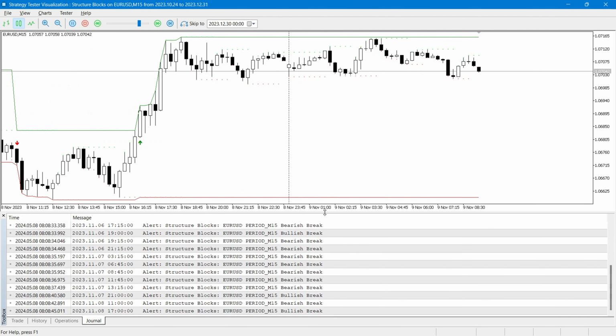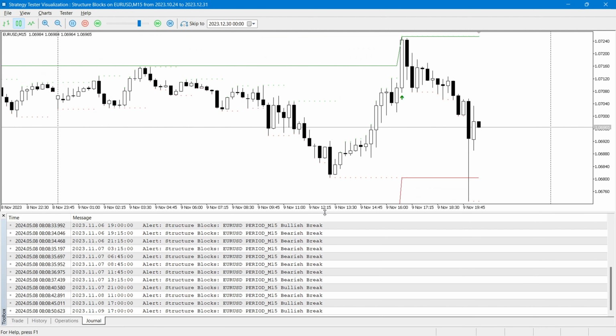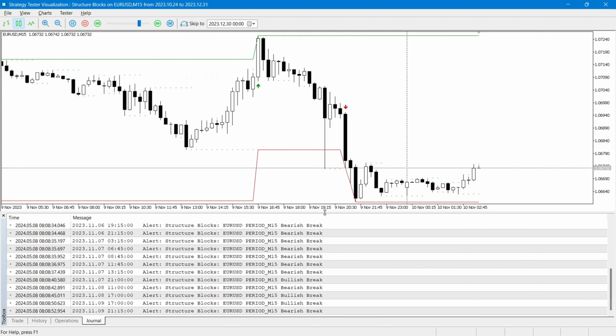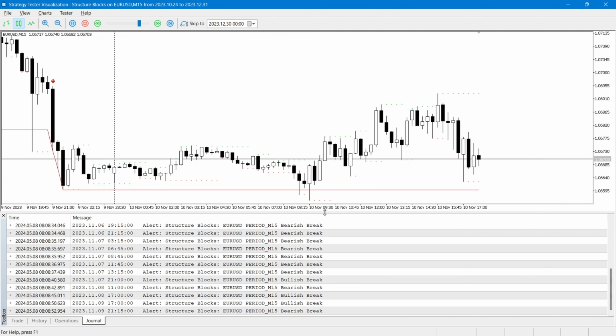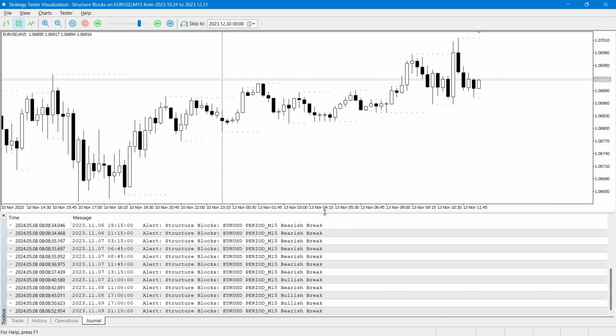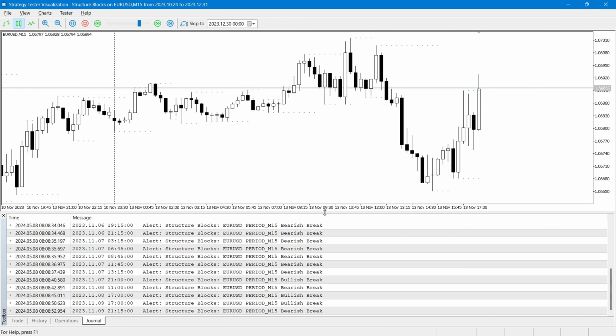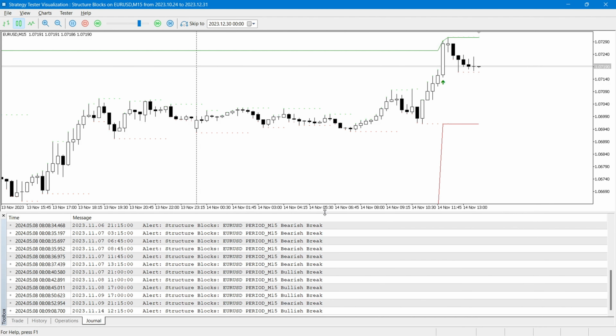Just to let you know, in a few days, I'm gonna release a new expert advisor based on this indicator. So this indicator would be a pillar of this expert advisor, in addition to plenty of other smart money concepts, like fair value gap, inverted, OTE, and so on. So stay tuned for that.